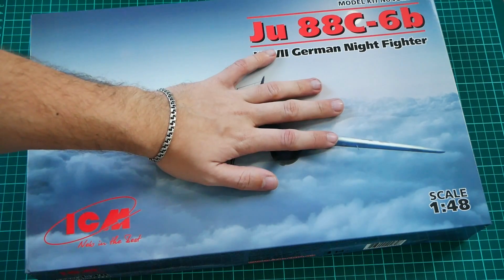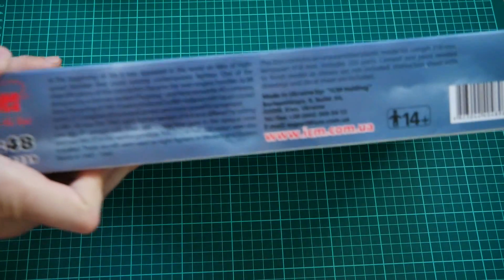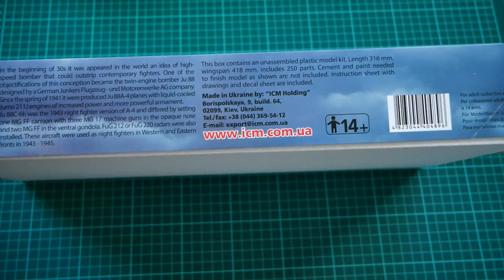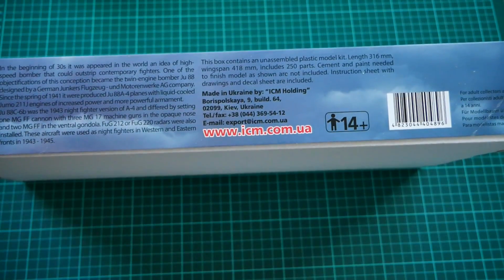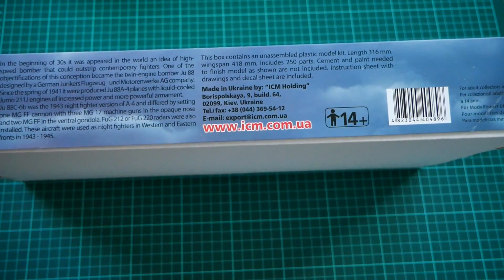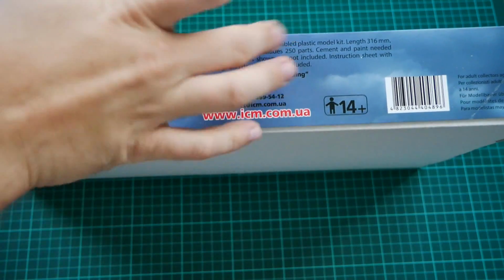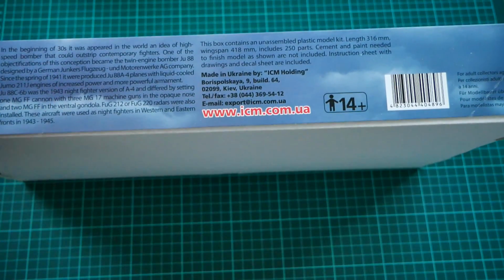Here you can see comparison with my hand. Then we can check some information about it, printed on the side of the box. Here we have inside 250 parts, and the assembled model will have a wingspan equal to 418 millimeters. So of course you will need paint and glue, as it's written here, and here we have a short history note.